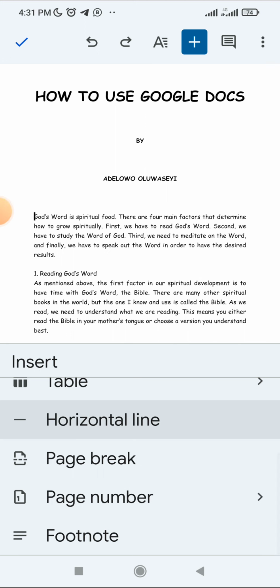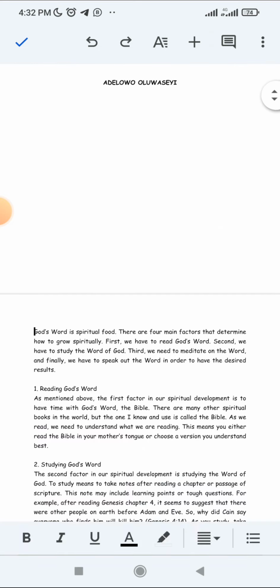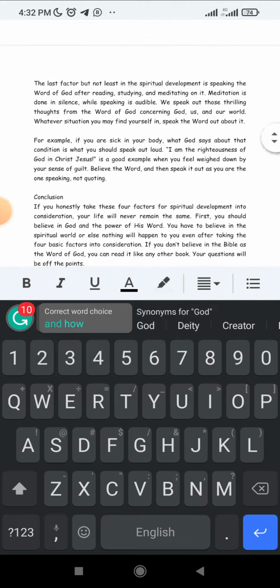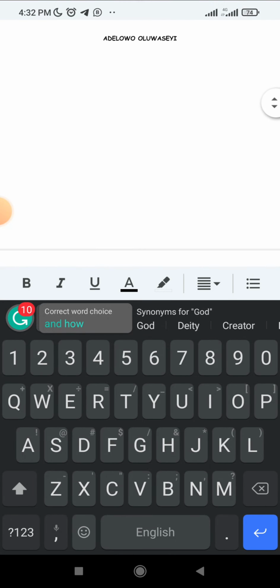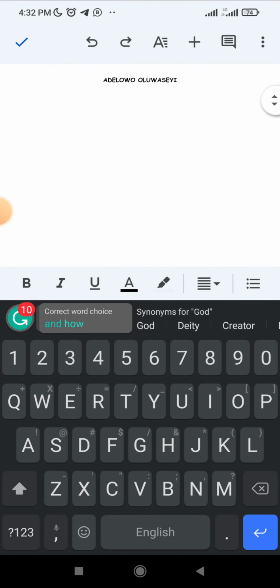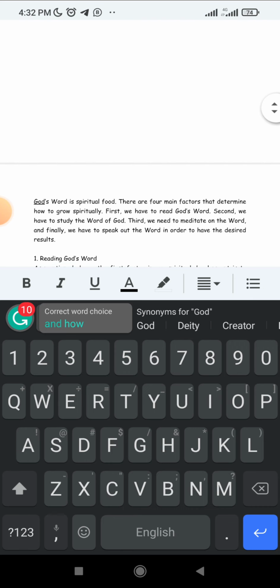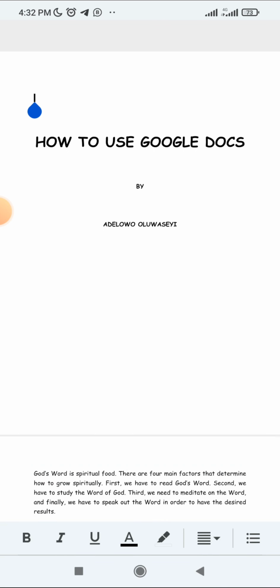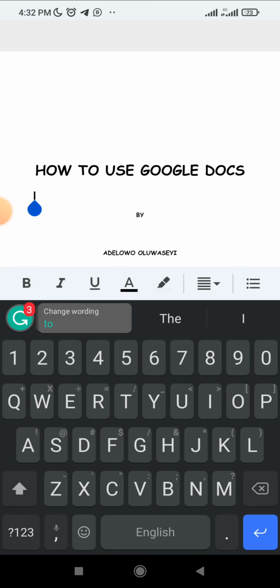So click on your page break. It will break the page. You can see we have this one on a single page and we have this one. The purpose of this is that when you are doing any editing from page 1, it will not affect the second page. So let me now space it out.